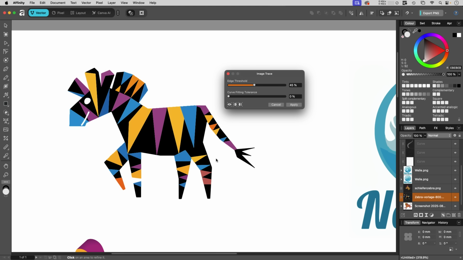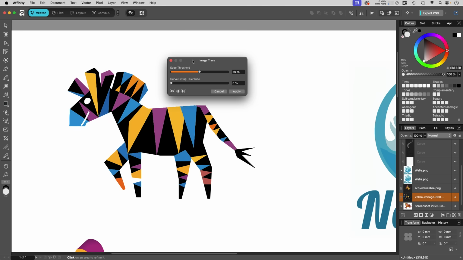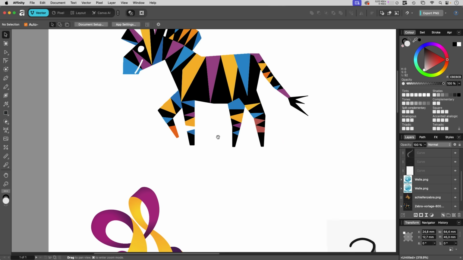Later, after you've got the vectors, you can apply those gradients again. And this is then pretty nice. You get a clean gradient inside of that. So that is pretty nice. And that, of course, is something the threshold slider in Illustrator does not do. So edge threshold is something more than just black and white. And it is about how the software calculates where the edges are. We can figure this one out, and probably you want that set to pretty low tolerance and then apply that. So that's nice as well.